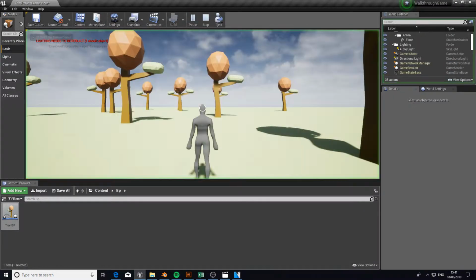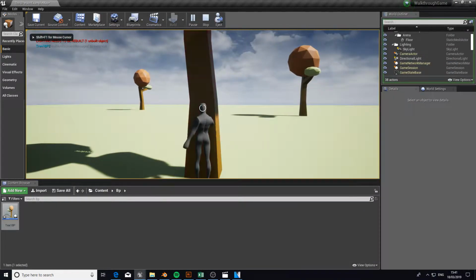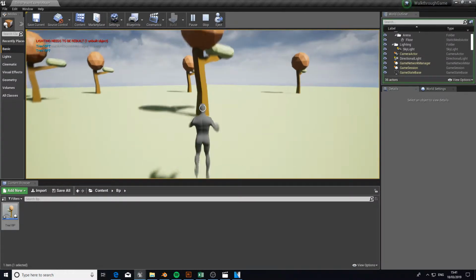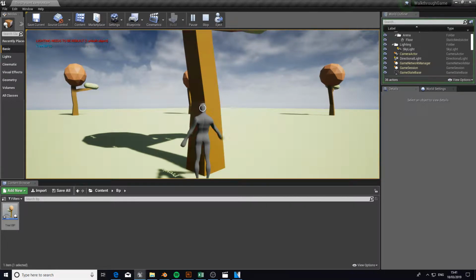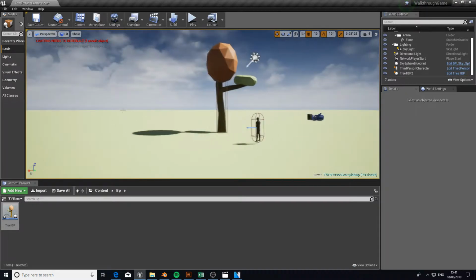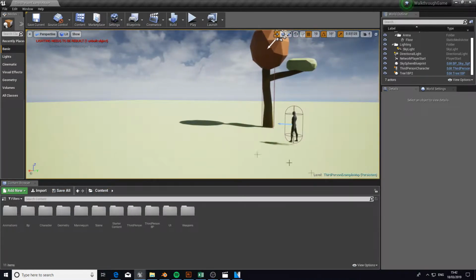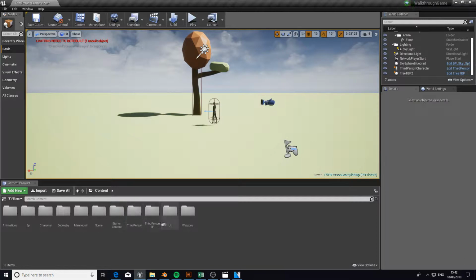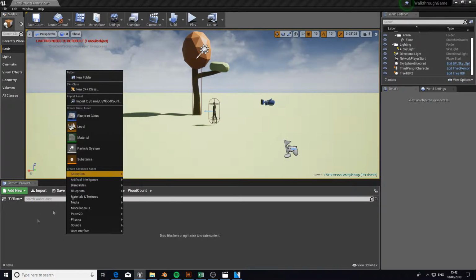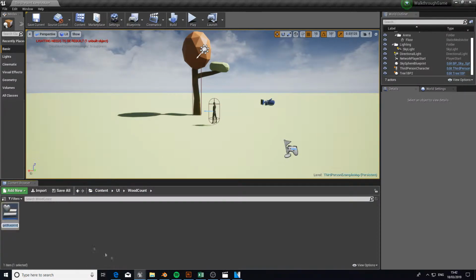Okay, and this is what it creates, and that's all I've done. I just wanted to do some extra stuff so we didn't have to do it in the episode, so we could spend our episode getting wood and creating a UI. So we want a wood UI, so we can see how much wood we've got in the bottom right or something. To do that, we're going to go to here and type in wood count. We're going to create a new folder, boom. And this one will be our user interface widget blueprint, and this one's going to be wood UI, like so.